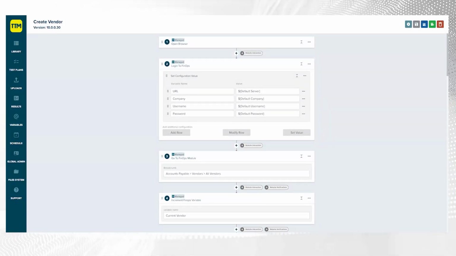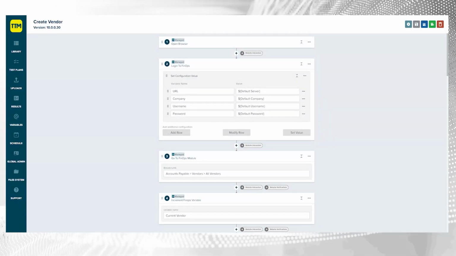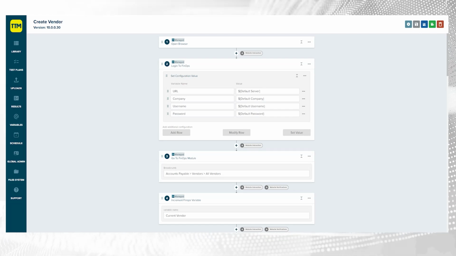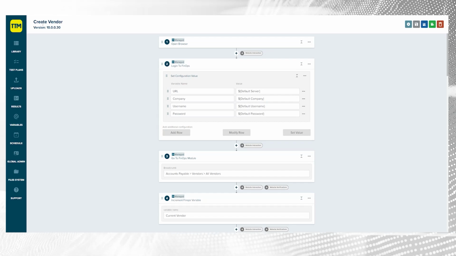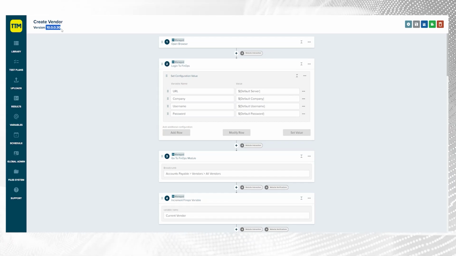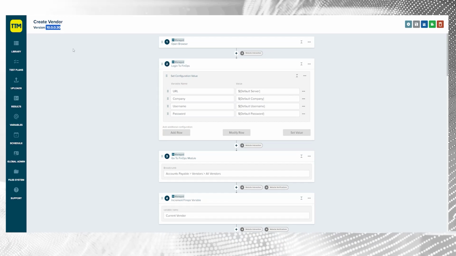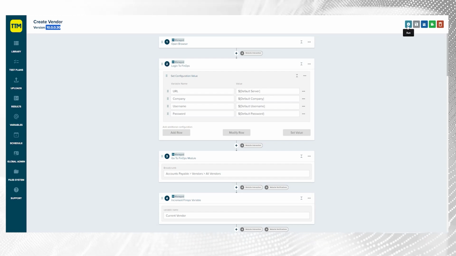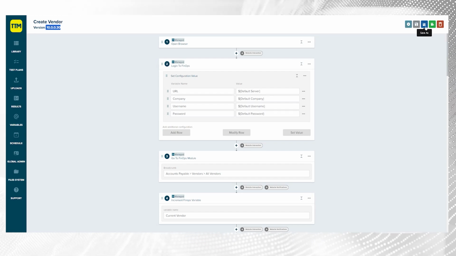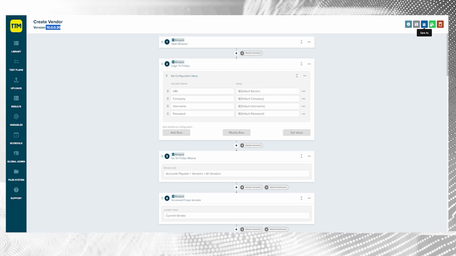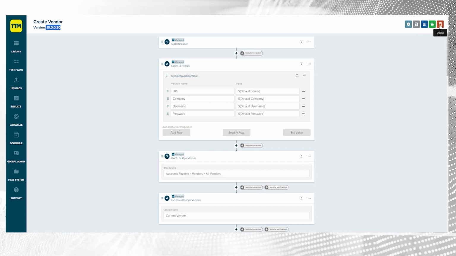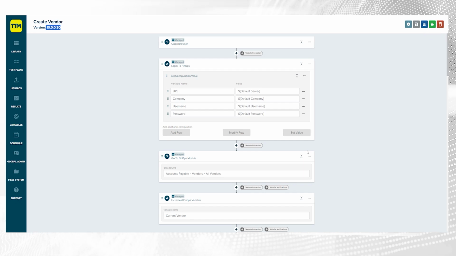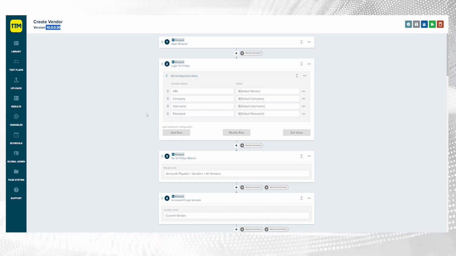Today I'm going to be taking you through a quick demo of the TestSmart's tool, in particular the test editor page. As you can see, we have the Create Vendor test open right now on version 10.30. On the right side, you have the play button, the save as button if you want to duplicate the test, and then you also have the record button and the delete button. The record button will allow you to add extra steps using the recorder tool.